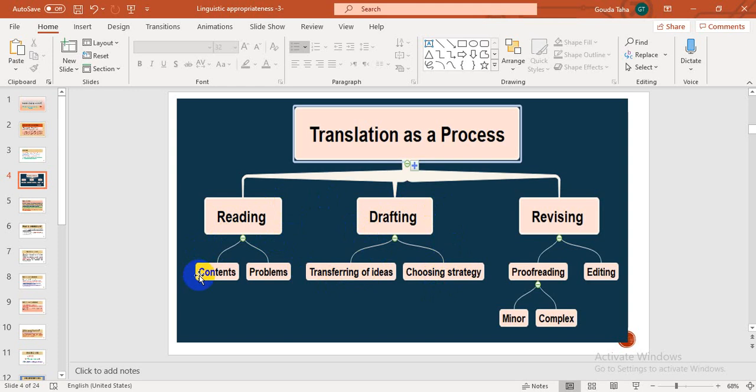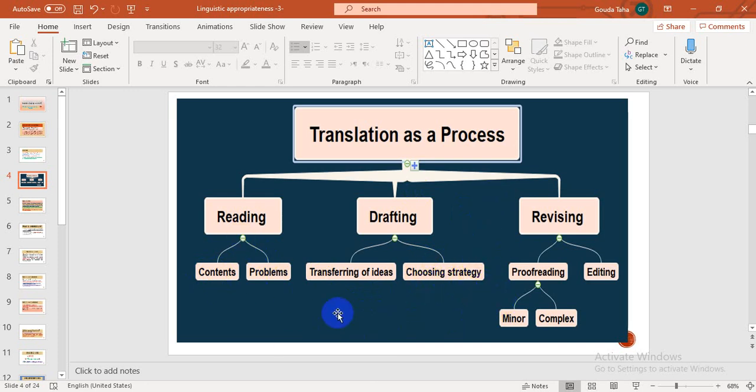For example, if your text is an informative text, you have to choose a certain strategy. If it's of the expressive type, you have to choose another strategy. And if it is of the operative type, you have to choose a third strategy. So, based on the text type, you're going to choose your strategy.